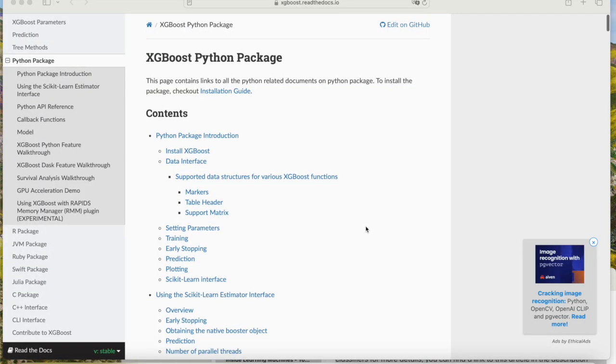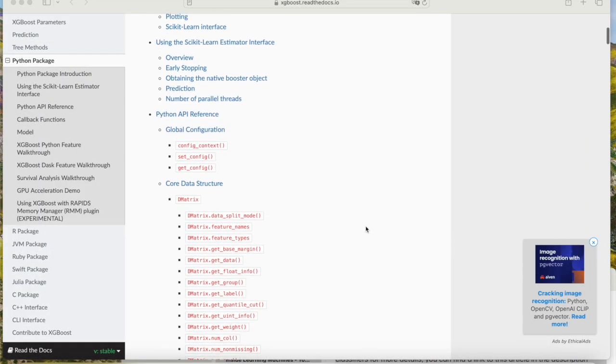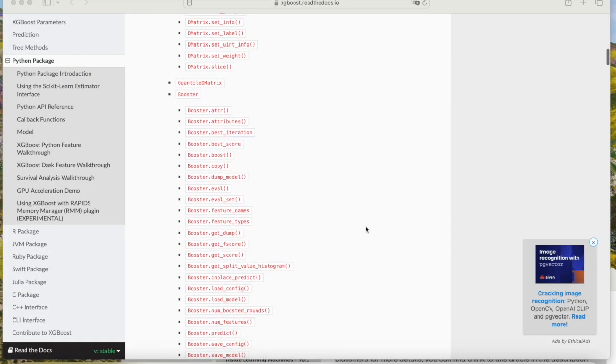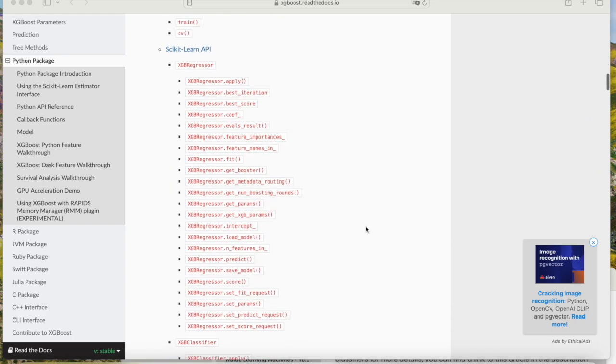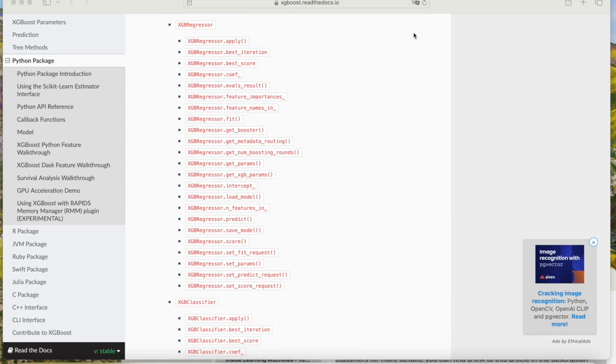XGBoost is an implementation of the gradient boosting algorithm that is optimized for speed and performance and has become one of the most popular packages for applied machine learning problems. You can check out my previous video on XGBoost for more details.